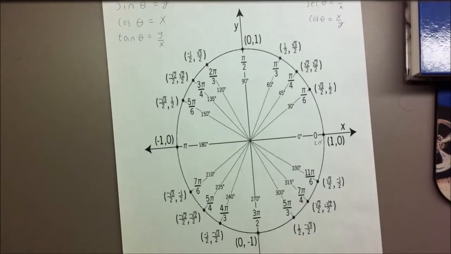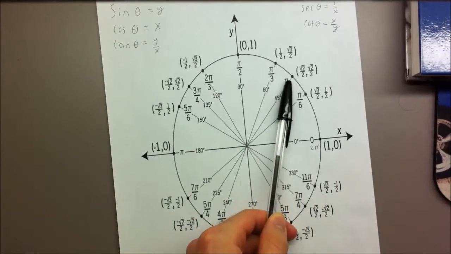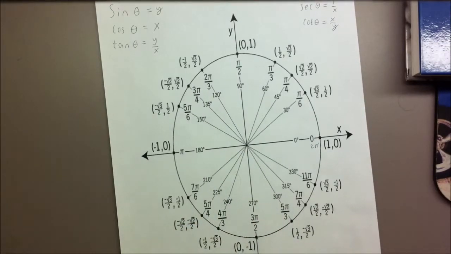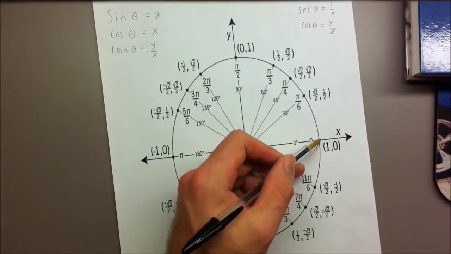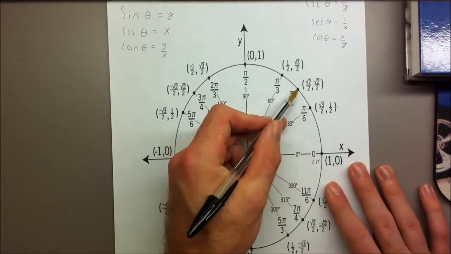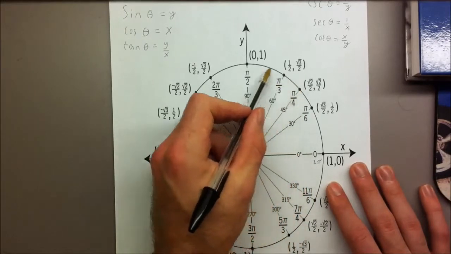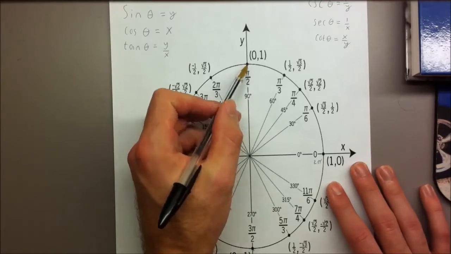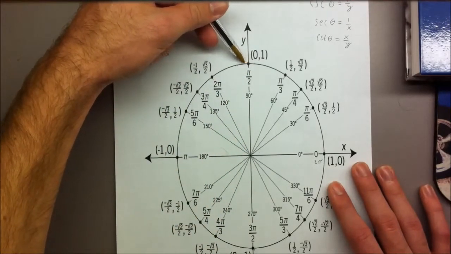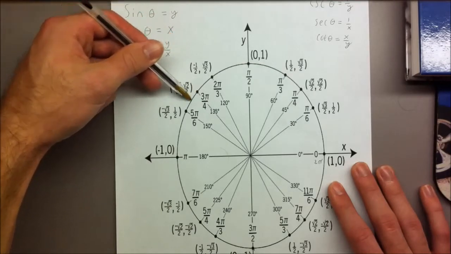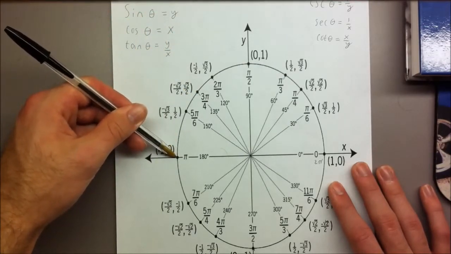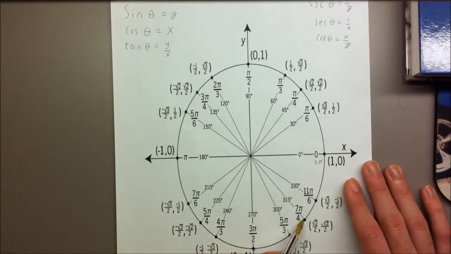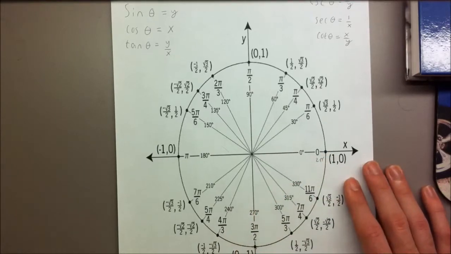And now we've pretty much covered every point except for these points in between here, these 4 points. Well, that's basically just traveling pi over 4 each time. So if we travel pi over 4 each time, let's go along this unit circle. Pi over 4, right? Travel another pi over 4, so pi over 4 plus pi over 4, 2 pi over 4, which simplifies to pi over 2. Now we'll travel another pi over 4 to 3 pi over 4, another pi over 4, so 4 pi over 4, which is just pi, 5 pi over 4, 6 pi over 4, 7 pi over 4, 8 pi over 4. So that's how you do that.